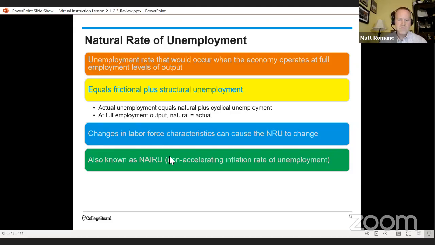And finally, just because you may see this from time to time, it is sometimes referred to as NAIRU, the non-accelerating inflationary rate of unemployment. Again, it's at that point. I'm referring back to the Phillips curve from Unit 5. I know that seems odd in a review video, but we've been there. It's at that point where we're at the natural rate of unemployment and the expected inflation rate, that long-term equilibrium on the Phillips curve model.